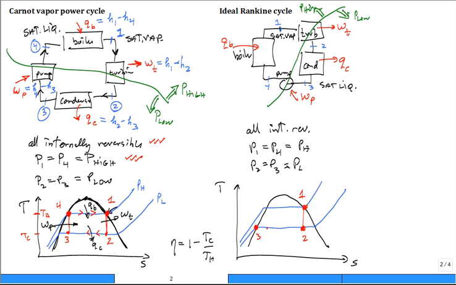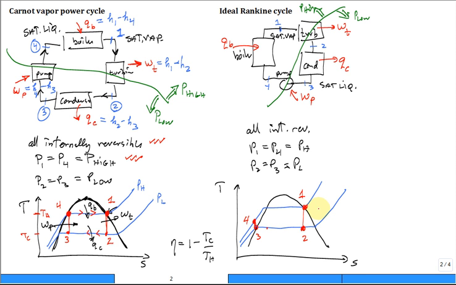Now what do you do? You put it through the pump. What comes out of the pump? Two-phase, saturated liquid, subcooled or compressed liquid? It's subcooled or compressed liquid. It comes out right there. And I've exaggerated how far 4 is above 3 on a TS diagram. But it's supposed to be straight up. Straight up. Okay? Because it's a reversible pump. S4 is equal to S3. True? It's a little bit warmer, but not much at all. Okay, so there it is on a TS diagram.